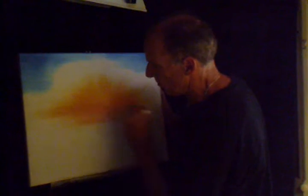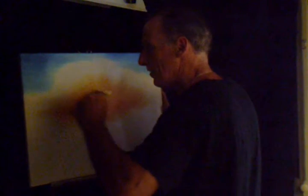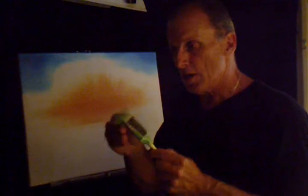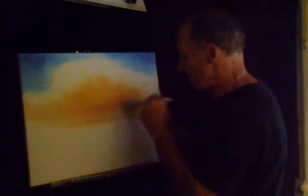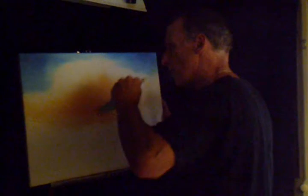I'm trying to make and create that illusion of the sun shining. Maybe it comes right down — who knows. Pull it up. In the nature of the sky, the sun goes all the way across the horizon, just like this. After we got that going, I'm going to take a blender brush. What we're going to do is blend the sun in. You can hear I'm kind of scraping it in kind of hard. I want to get it all happening down here. Pull it up, blend it in.